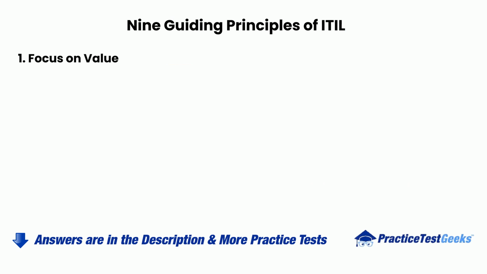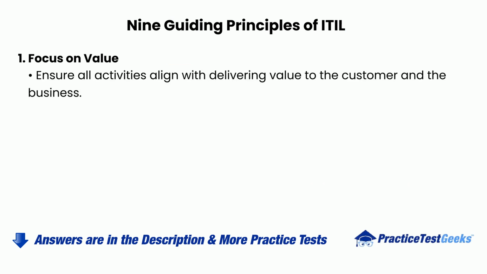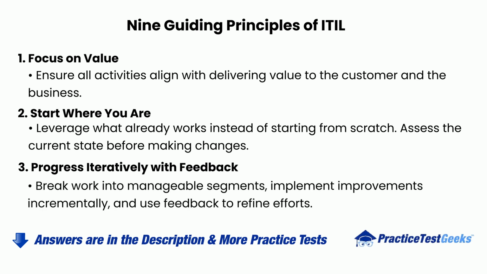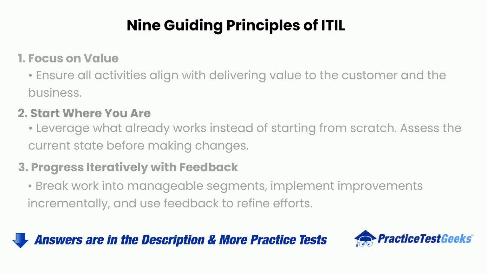1. Focus on value. Ensure all activities align with delivering value to the customer and the business. 2. Start where you are. Leverage what already works instead of starting from scratch. Assess the current state before making changes. 3. Progress iteratively with feedback. Break work into manageable segments, implement improvements incrementally, and use feedback to refine efforts.